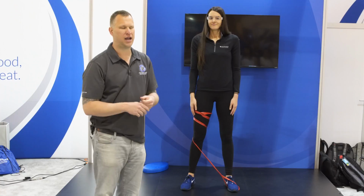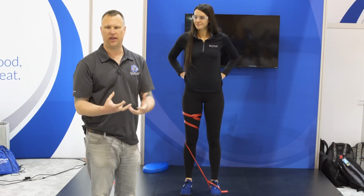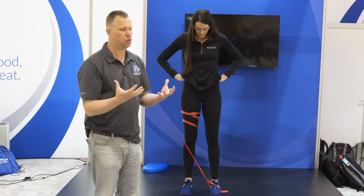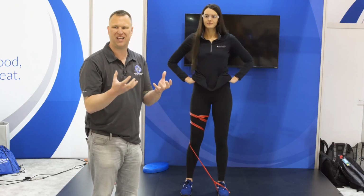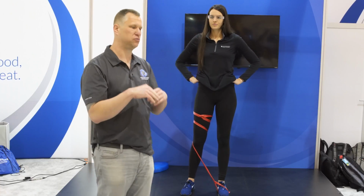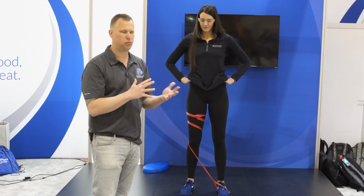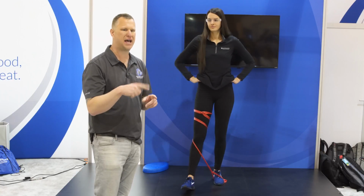So again, last kind of summary here, I hope you guys grab a sample of the CLX, start playing around with it. Open it up, feel it, understand that we can loop it, or we don't have to create loops. We can use the already existing loops as handles, and we can progress, like I said, from traditional single plane exercises to very functional weight bearing upright exercises, and kind of tie it back to the goals of the patient.